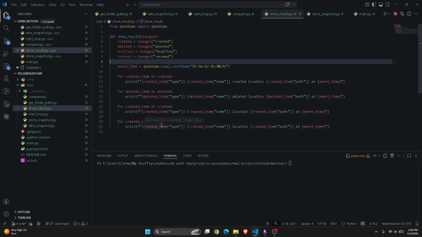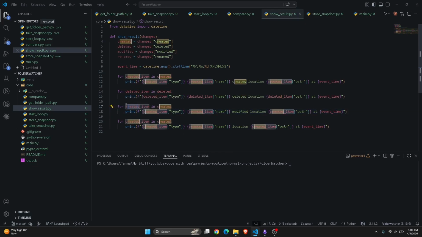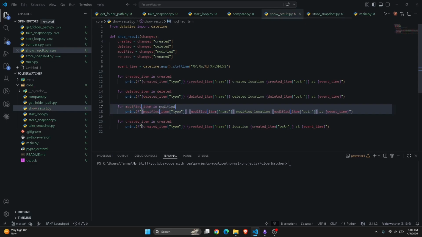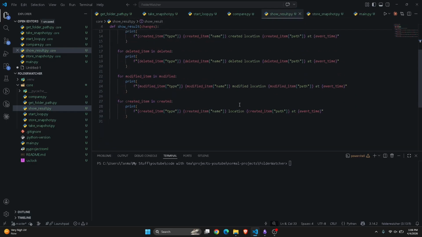Okay, now here as well, modified location. Okay, you have to add modified file name, modified location at.